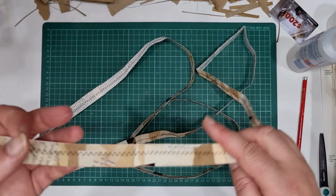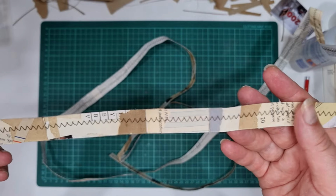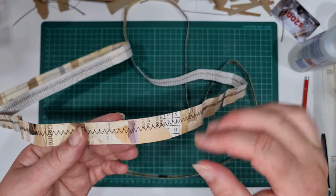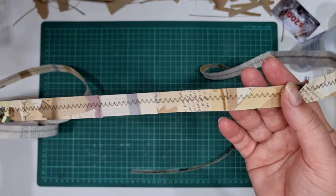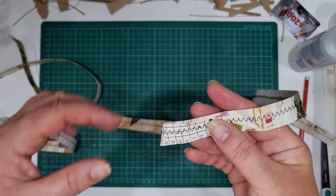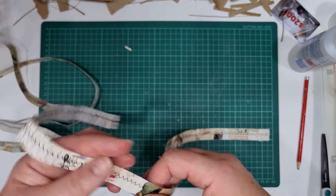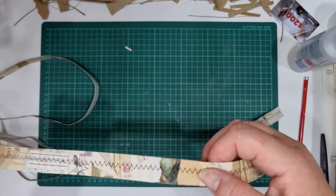Okay, I have finished gluing the small strips into one long strip and I've sewn it together and I just love it. Look at this. Now it's a lot like the snippet rolls that we all make, but even edges. Now that I've sewn it, I actually think I like it better not sewn, which is unusual because usually I love everything sewn. But I do love that it still looks and feels like paper. Now you may have little bits come up here and there because I've just glued it down quickly with a cheap glue stick. I don't mind that. You can glue it as you use it.